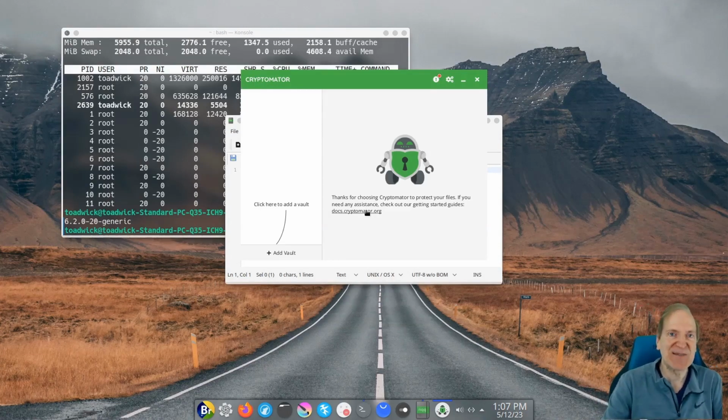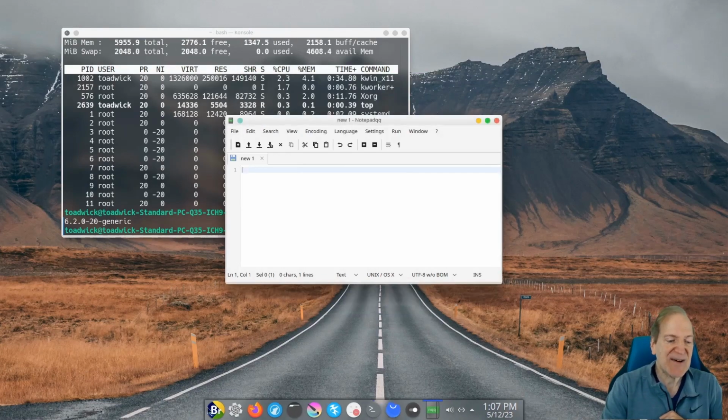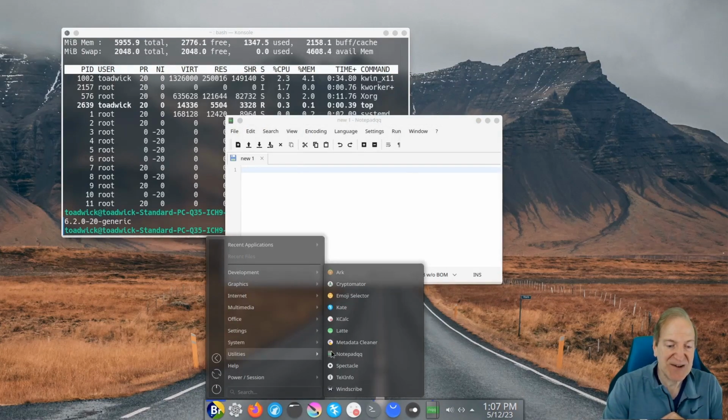I got kind of a trading mindset, so I thought it was related to cryptocurrency and maybe it was a crypto wallet. However, it is something to protect your files. So if you got some folders that have some very sensitive information in it, like maybe bank documents or stuff like that, or credit card numbers in a text file, which I would not recommend. But if you have secret information like that, passwords and so forth, that's very sensitive, you can encrypt those folders to kind of keep prying eyes out of there. So I like that. It's a great thing to have on here by default. Really like what we have available here just by default.